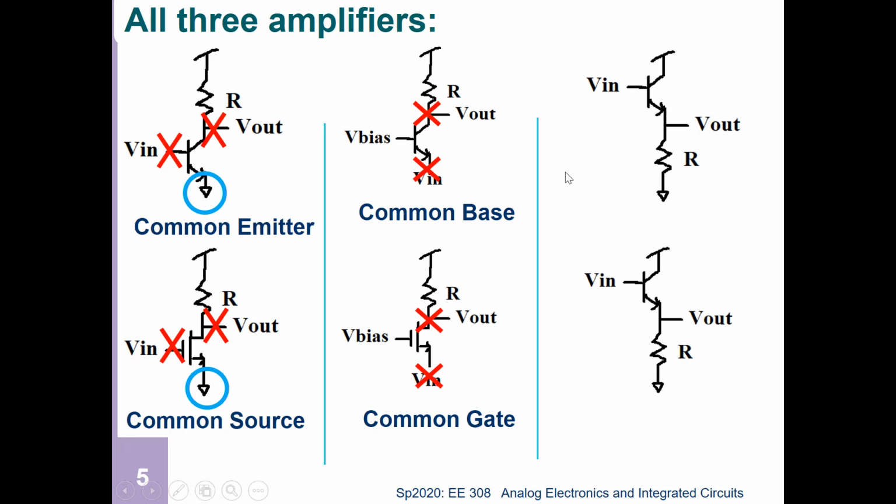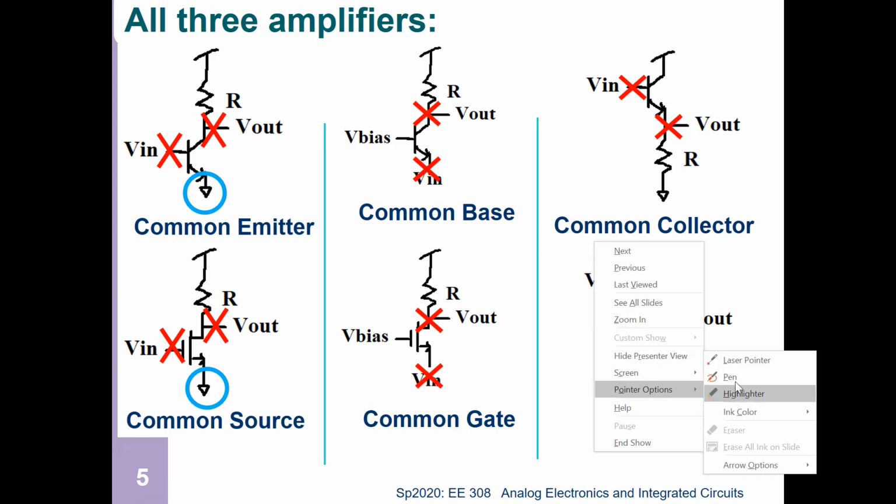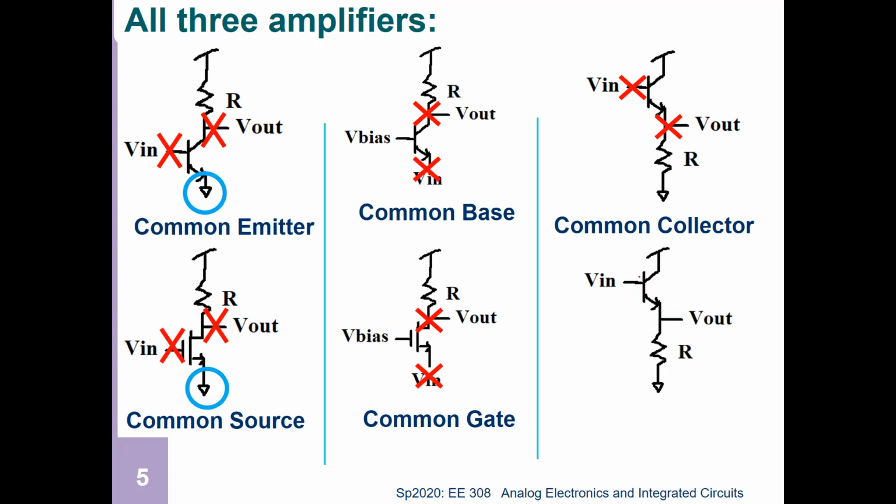And how about this amplifier over here? Not a common base, not a common emitter, so that's a common collector. And common collectors have a whole bunch of names, and we'll look at all the names when we get to this in more detail, but just kind of the basic naming of these amplifiers, this is how it goes. And then for, oops, it's supposed to be a MOSFET. This is supposed to be a MOSFET here, sorry. I can fix that. All better.